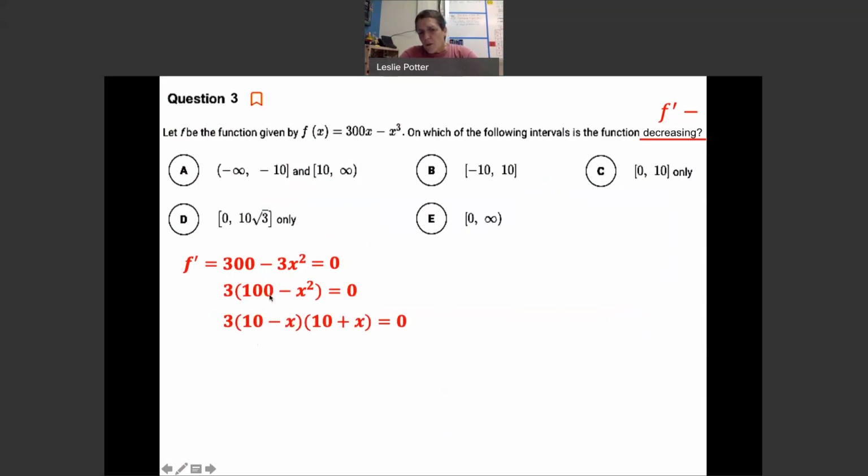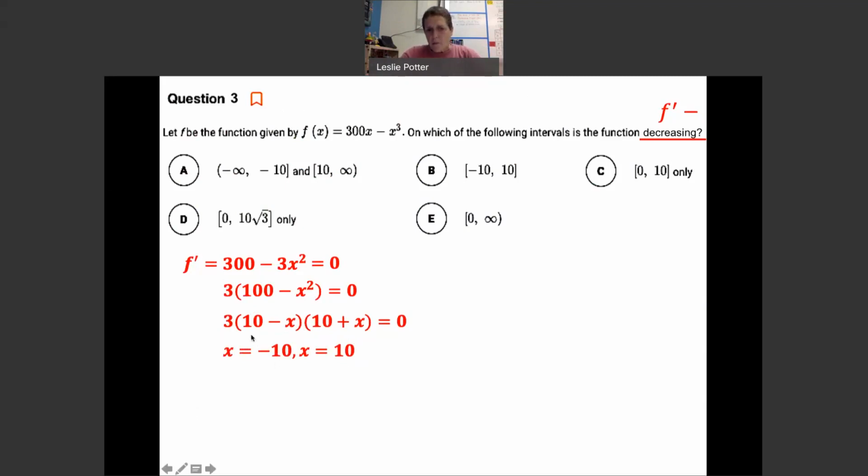You don't have to. You could have solved it here and square rooted it, but when you continue to factor it, a lot of people, if they square root this, they're only going to get an answer of 10. You have to realize that because that's factorable, there's 2 answers, right? Because it's a quadratic, so we should have 2 zeros. And so we have a plus 10 answer and a minus 10 answer when we solve those two factor pairs. 3 is never going to be 0, so that just kind of falls out of the solution.